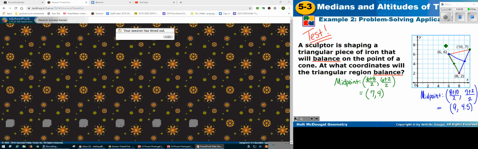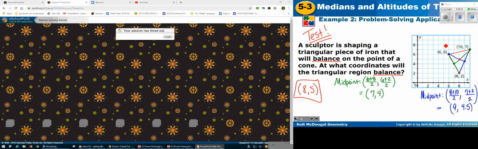And then draw the line that goes from the vertex to the midpoint. And again, use a ruler, make sure it's very precise. Okay, where does it cross? 8, 5. And again, if you're not sure, get a ruler, make sure your lines are straight, but it should be crossing right there at 8, 5. So your answer would be that the balancing point is at 8, 5. Make sure you list the coordinates because that's your answer. It's not the picture of the graph. It's not a dot on the graph. It's the coordinates for that point. Any questions on how we got that?